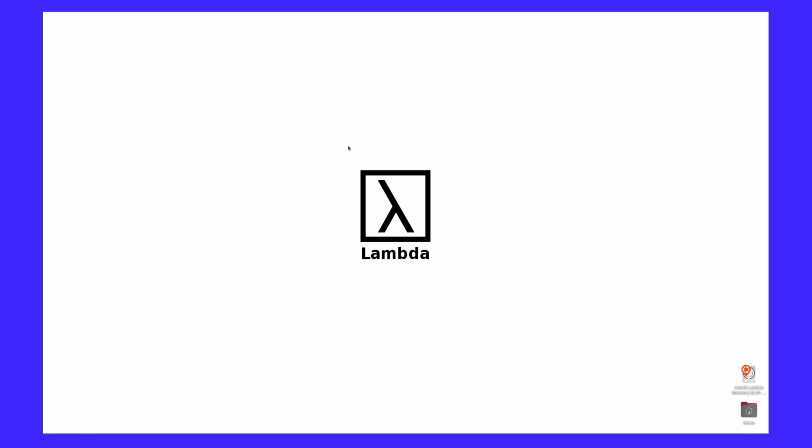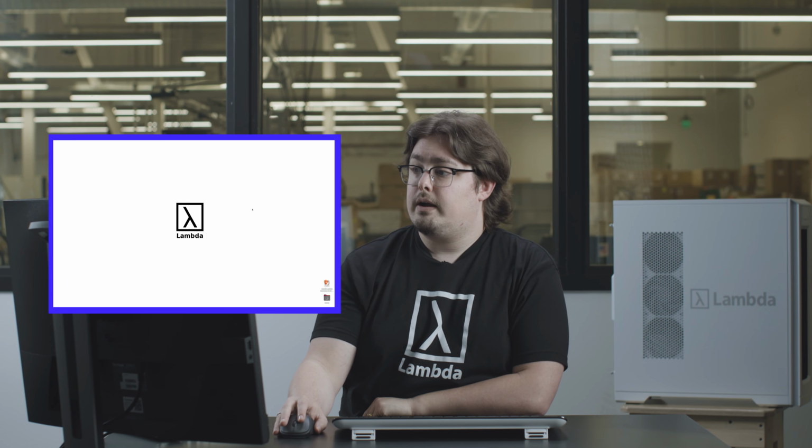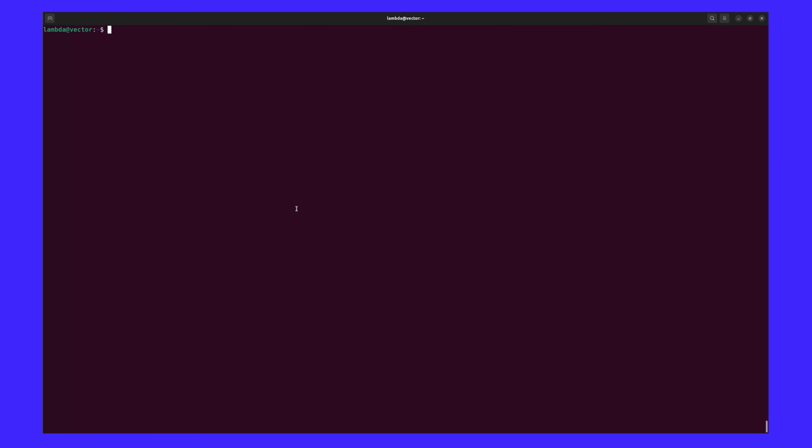Once we are in a Linux recovery image, we want to verify that our network is working. So we need to go over here to our network, make sure if you are using Wi-Fi that you log into your Wi-Fi and that it is working. If you have a wired connection, you can verify that the wired connection is enabled here. Once we've verified our networking, we need to open a terminal.